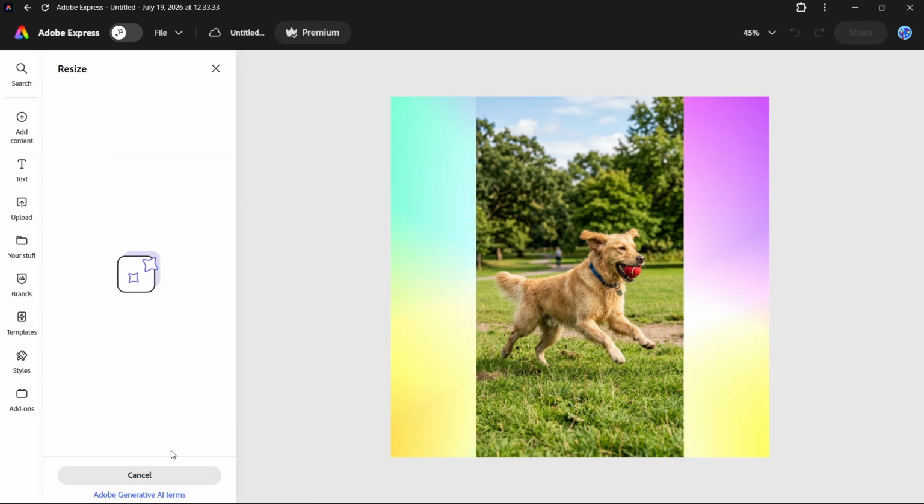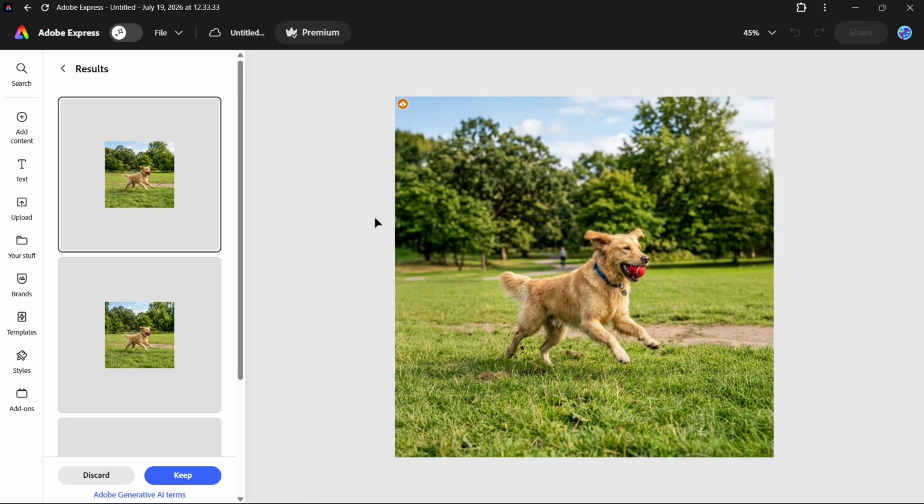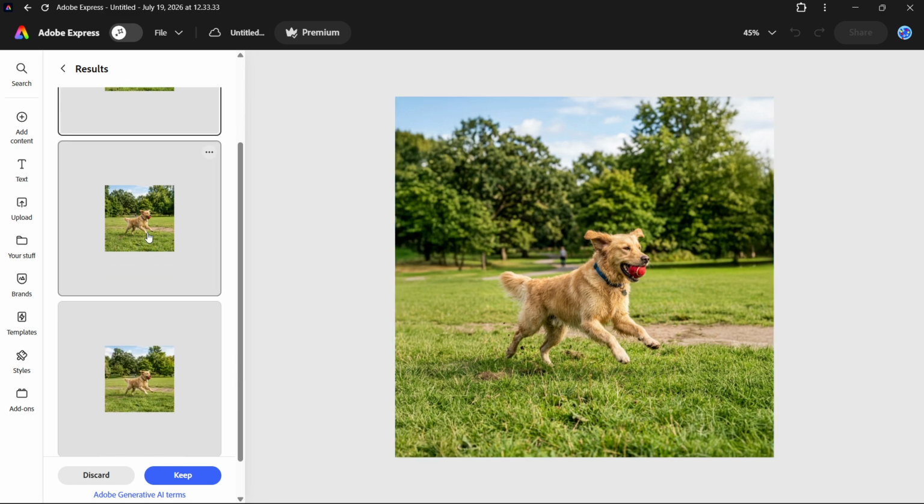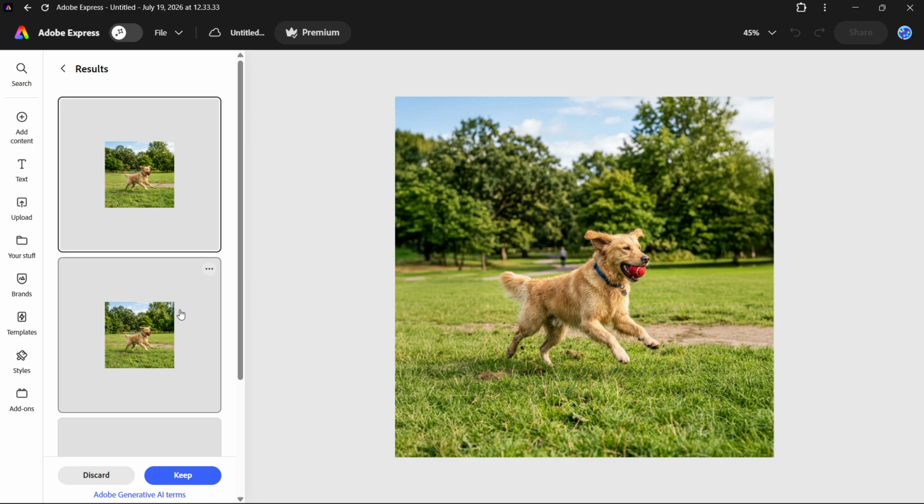I'm just going to click on the resize button over here, and you'll see around the edges it's going to give you this kind of a rainbow circular animation, which is going to start expanding your image and filling it in with AI. Now of course you can make this as big as you want. Here I just made it like that, and as you can see, there we go, it expanded my image, and it also gave me 3 different options I can use.